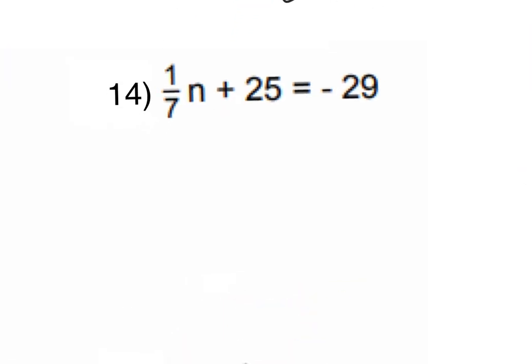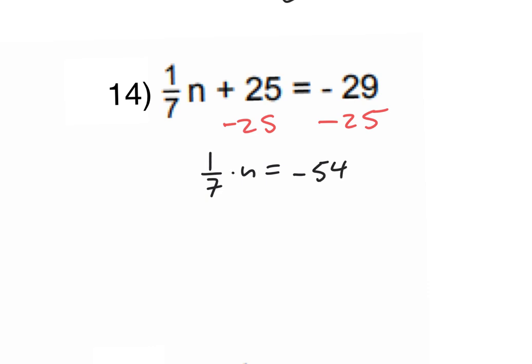All right, I already only have one variable. I have a constant and a constant, so I want to get rid of this constant. I want to move it to the other side. To move it to the other side, I have to undo what it's doing to my variable, and it is adding 25. I know your instinct might be to get rid of this 1/7, and it's possible to deal with this first, but remember, we want to go from the outside in. So order of operations normally says multiply, then add. So when we're solving, we go backwards. So we are going to subtract 25 first. So that leaves me with 1/7 times n equals negative 54.